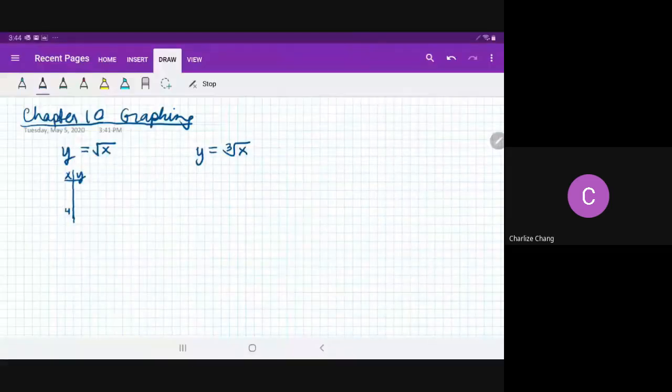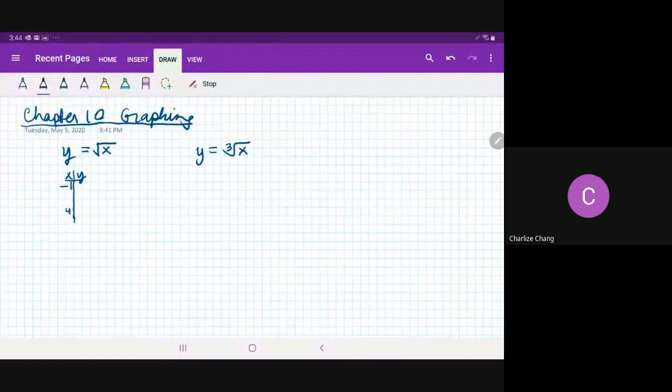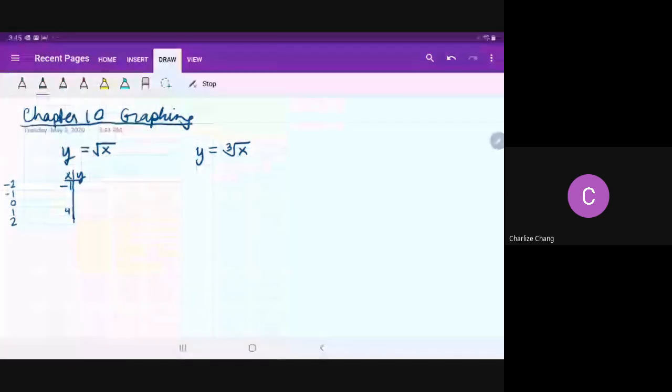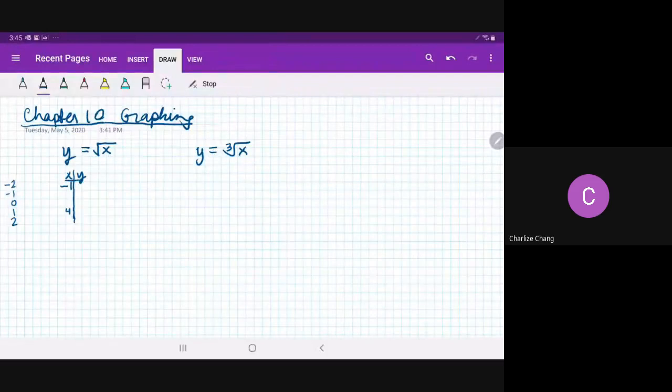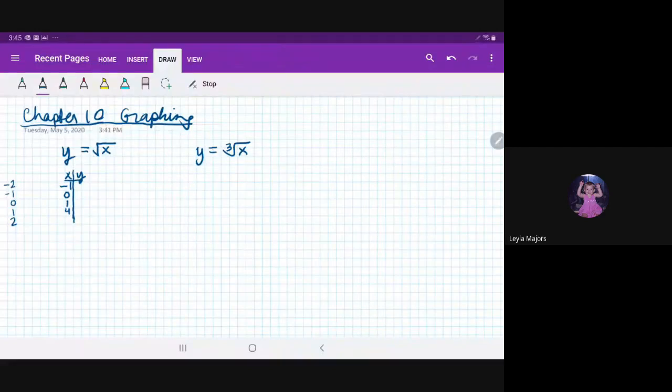Okay, so we are going to pick 4. Now, we're going to start with -1. -2 doesn't make sense. -1's a little questionable. What are normal numbers we pick? -2, -1, 0, 1, 2. Exactly. So those are the normal numbers we pick. But we can't pick 2 because we don't know the square root of 2. It's a decimal. It's like 1.4. So I don't want to graph decimals. So we're going to pick -1, 0, and 1. And then specifically in square root graphs, we're going to pick 4.